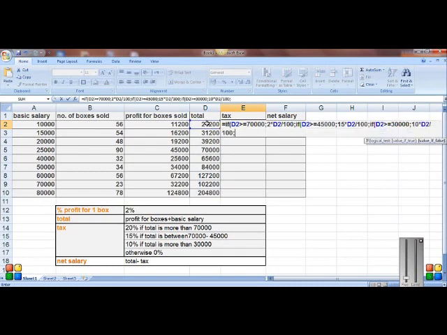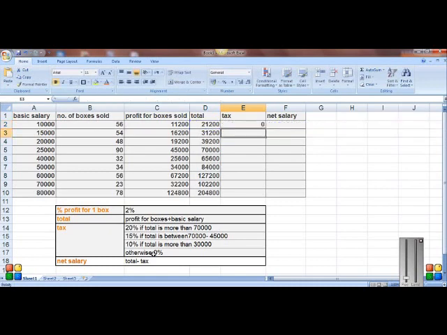That's the value if true. And the value if false, now we don't have any other formula, we have only one condition, that if it is less than 30,000, then it is 0. So the value if false here will become just 0. Now we close the first bracket, the second bracket, and the third bracket. We click enter. Here comes the answer. So for the first person, there will be no taxes deducted from his salary. We drag, and here we get the answers.